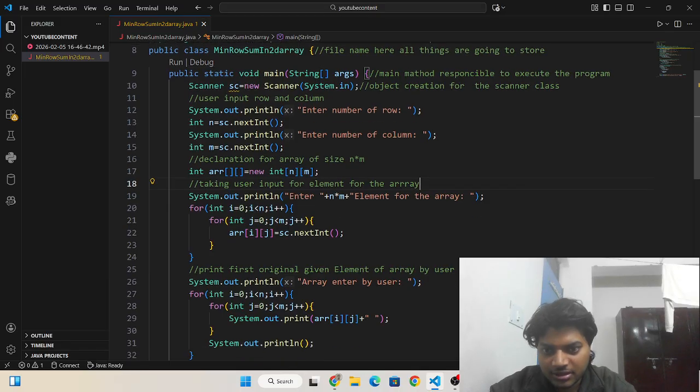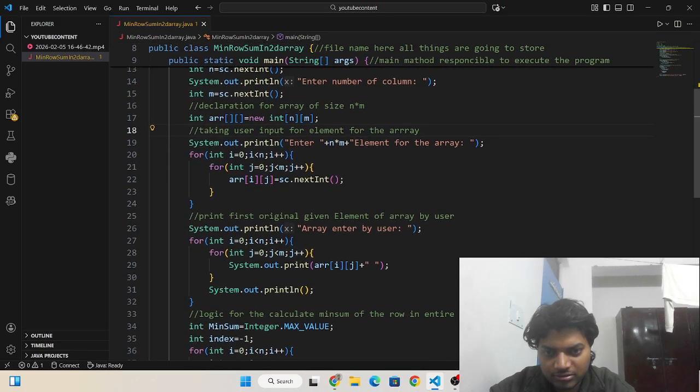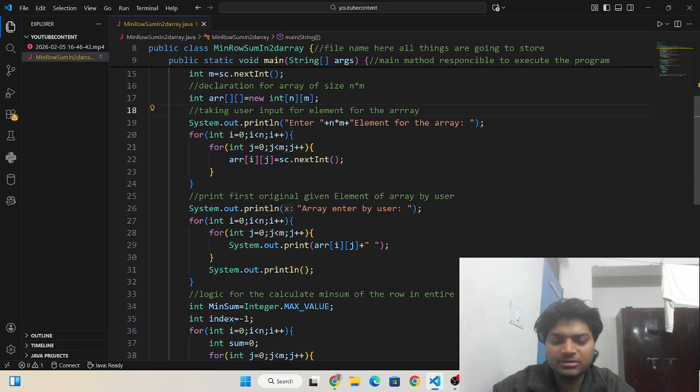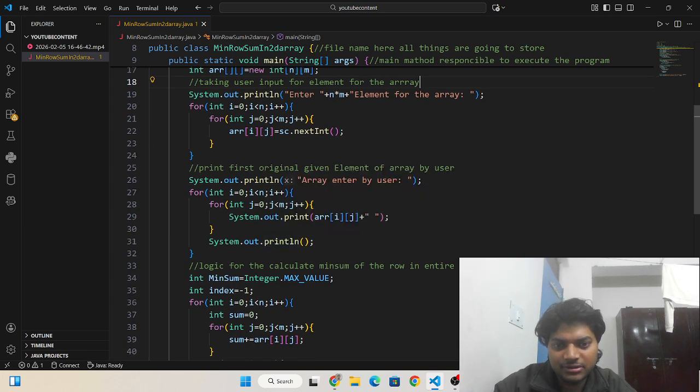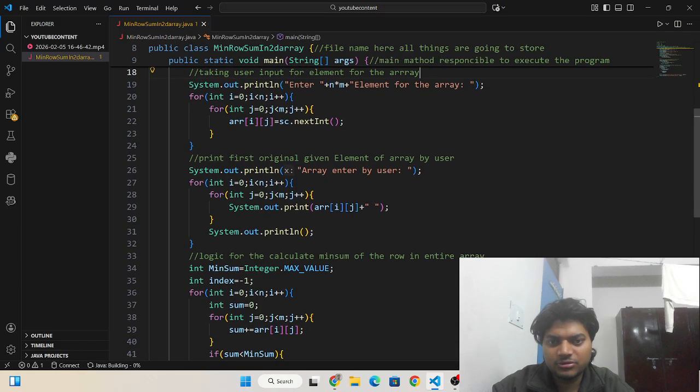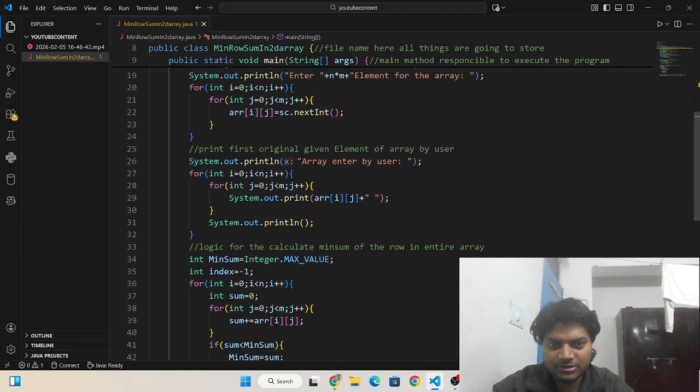Okay, guys, and here we have written the code to print the elements of the two-dimensional array, the array entered by user.